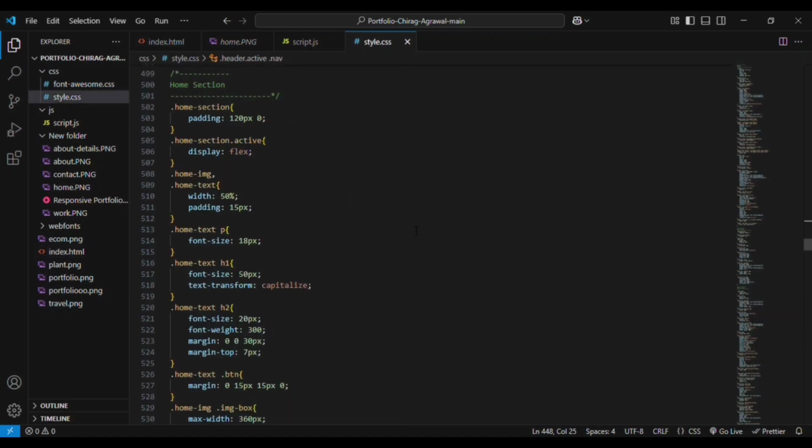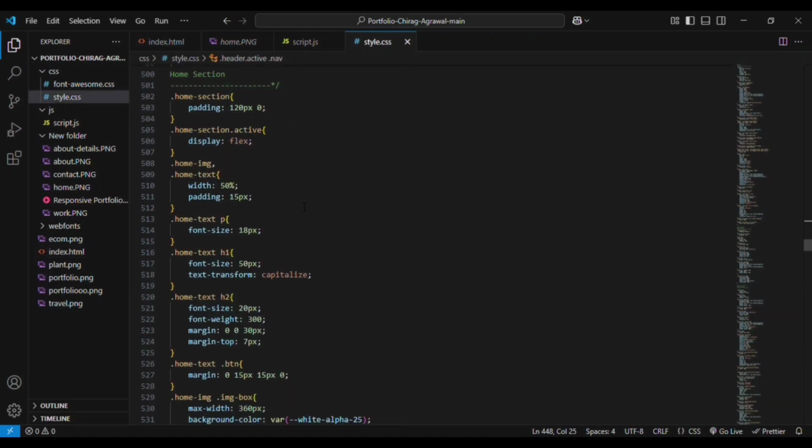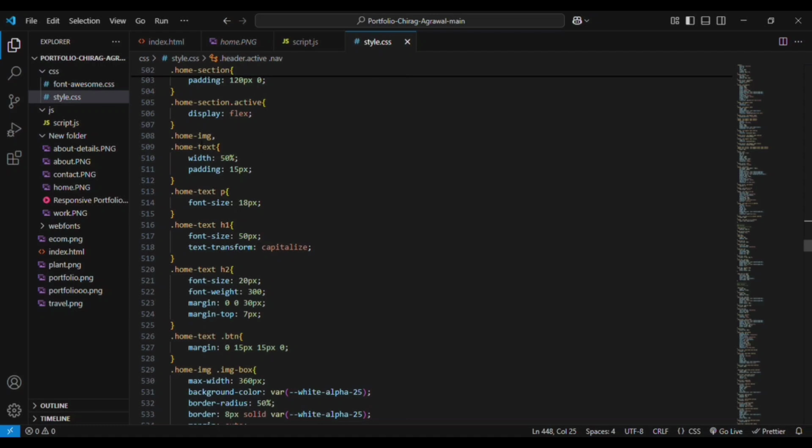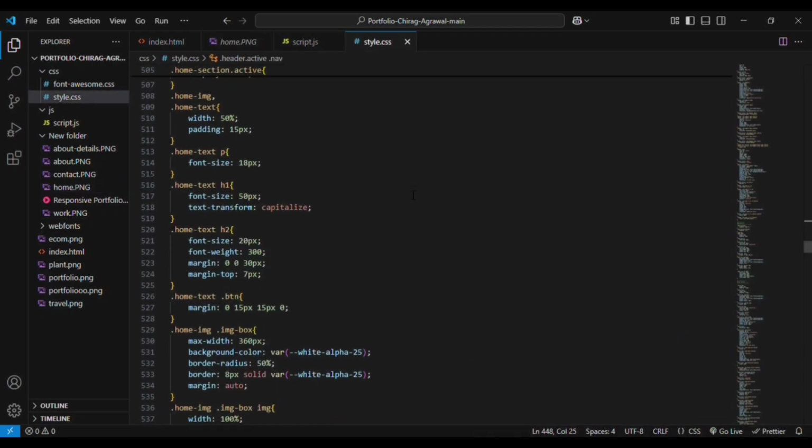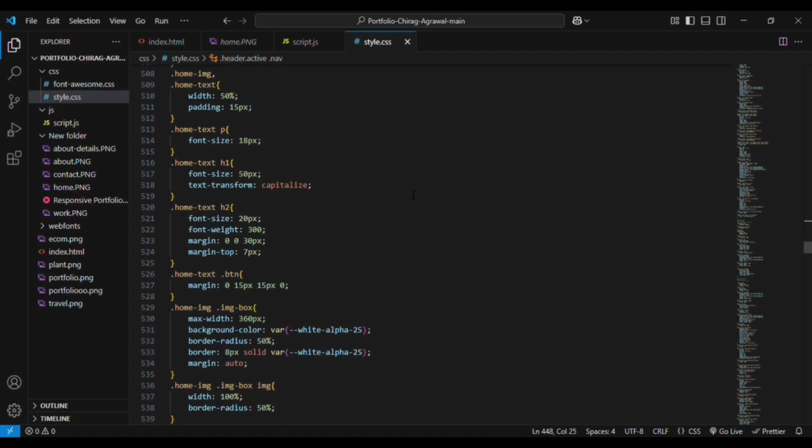In that you can see the CSS section padding is given, display equal to flex, and for the home image and home text, width equal to 50%, padding equal to 15 pixels. You can see both are aligned exactly at the center with equal space between them. And then for the paragraph element we are adding the font size. And for the h1 element we are adding the font size and text transform is capitalized.